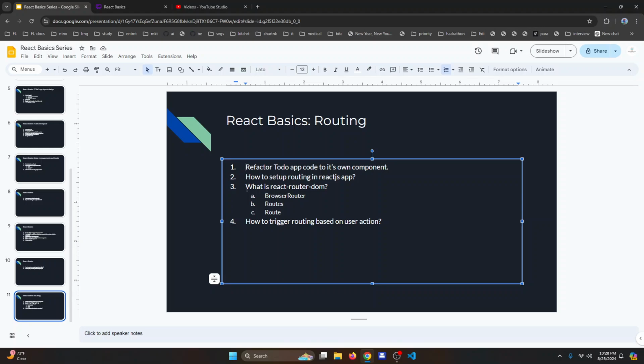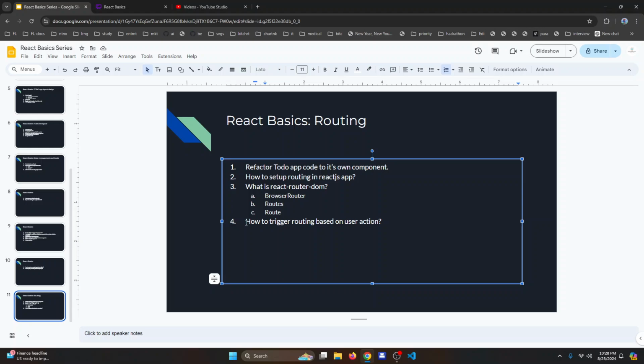And then next is React Router DOM. So for doing the routing setup, we are going to use an npm library called React Router DOM, and it has different components that we are going to use as part of the routing. First one is BrowserRouter, then Routes and Route, and in the upcoming third lecture, we are going to talk about how to trigger routing based on user action as well.